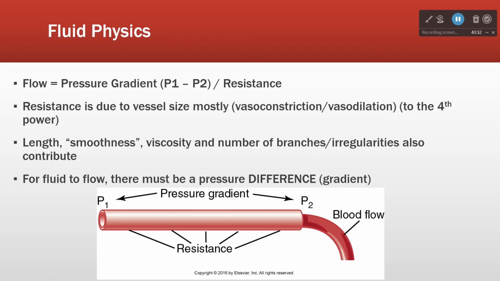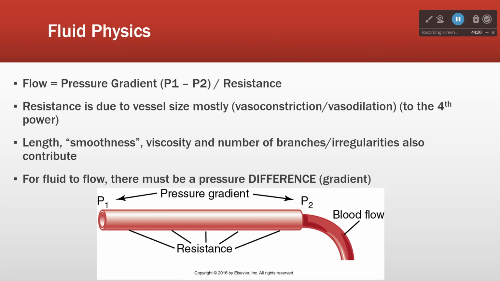The other one that doesn't matter much is the number of branches or irregularities. So like if you look at the descending aorta, for example, it doesn't have a bunch of branches. So flow through that pipe is nice and smooth, low resistance. If you compare that to some of the vessels that you've now seen in the upper extremity, where they have 157 different branches, well, resistance in that vessel is going to be higher because it has more paths, right? It's less smooth. Another place that we see this play a role is in the brain, where you've got a lot of relatively large vessels in a small space, and all the branches actually increase resistance.